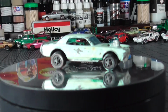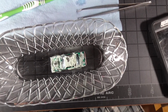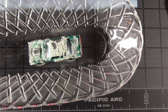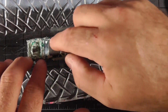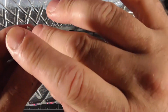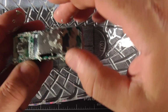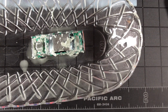So, all right. Well, all right. Let's take a look and see here what we got. Let's zoom in a little bit if we can. And it looks like this paint is peeling right off of there. I'm not even going to use a toothbrush. Just take my finger and yeah, we can see underneath this kid paint that it had a lot of paint loss on it. Alright, we'll take this to the sink, get it cleaned up, and then I'll come back and get it taken apart and we'll take a look at it.